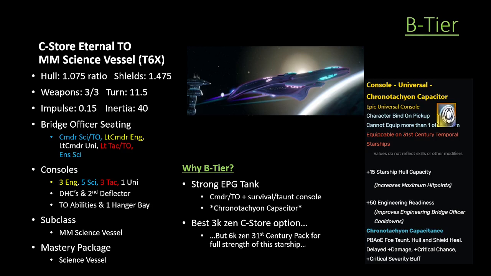If Cryptic let all unique consoles be usable on all starships, this would be one of the consoles that I would put on every single tank that I would ever play inside of this game. It is that good. There is another console that's slightly stronger for all playstyles, but for tanking, this is the best one by far. Also keep in mind, the console that makes this ship really, really good for tanking is from the 31st Century Cruiser.